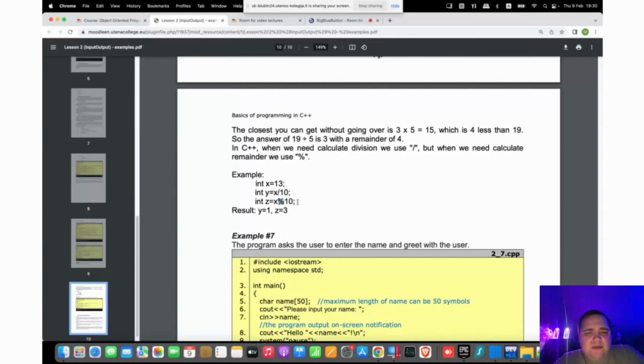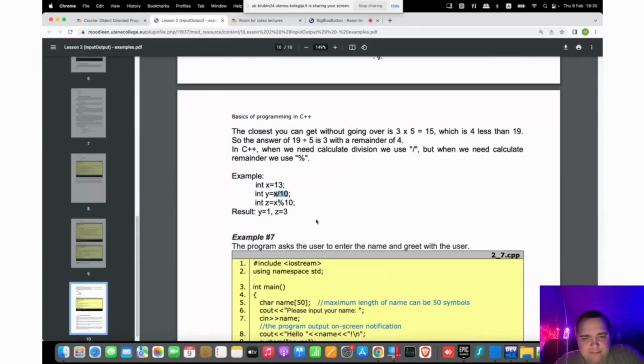When we use such an operation, we have to be ready to receive an integer in the end. Same for divisions in which there are no non-integer data types. Let's call it that way.